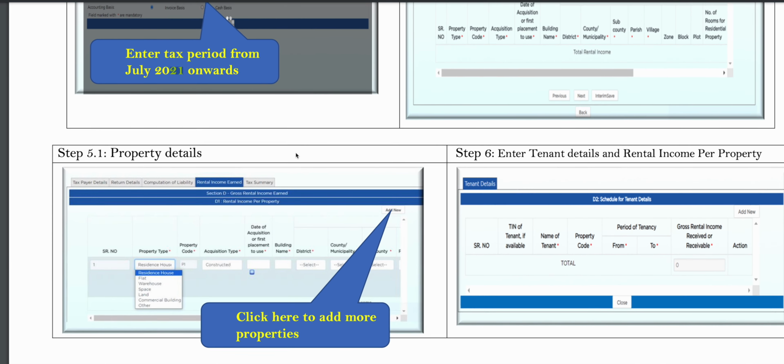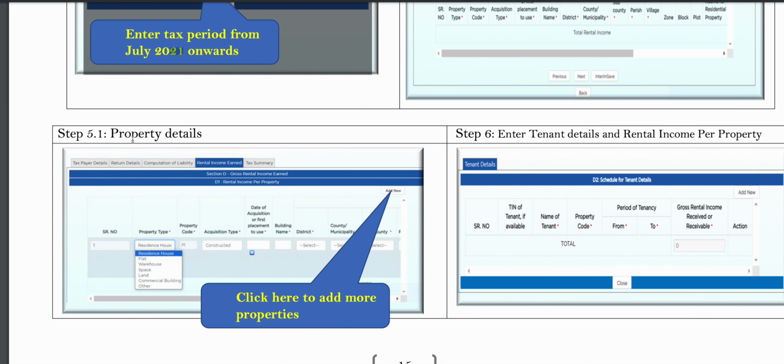So moving on, we have step 5, that is the property details, where you choose the property type. Is it a residence house, is it a flat, is it a warehouse, land, commercial building, among others. The code, the acquisition type, the details of first acquisition, the building name, the district, the municipality, among others, all that.